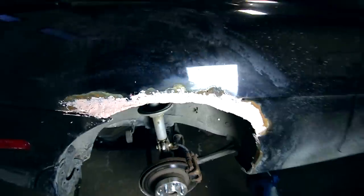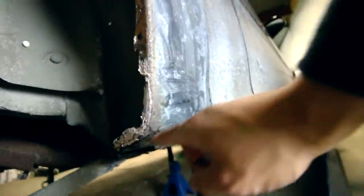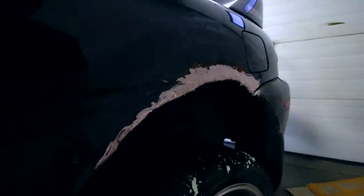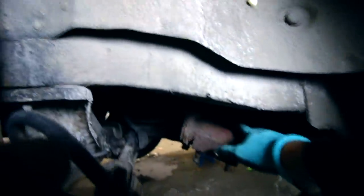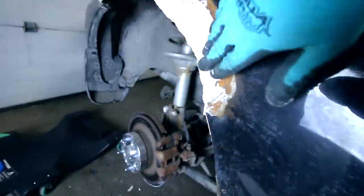Okay, alright, so here's the Bondo work, fixing up some of the rust down here as well, and did the same on the other side too. So now we just wait for this to dry. While we're waiting for that, I'll give cutting off this rusted bolt a try. Let's do this. And Kenji stopped by. What up, Merry New Year's. Yes, sir. The Bondo is still drying, a little soft to the touch, so can't really sand it yet.